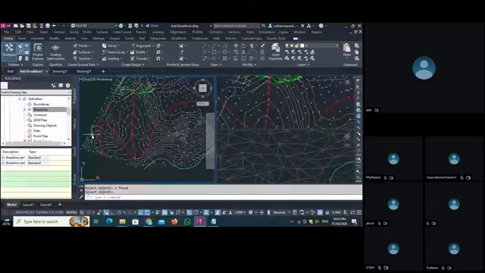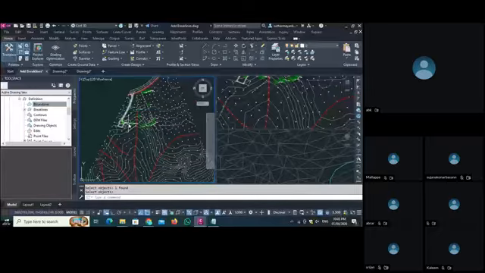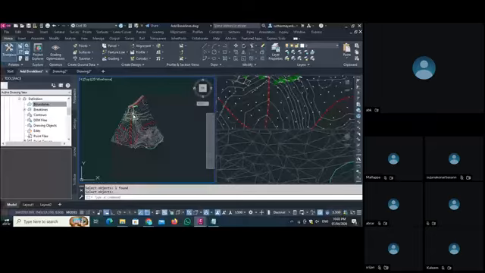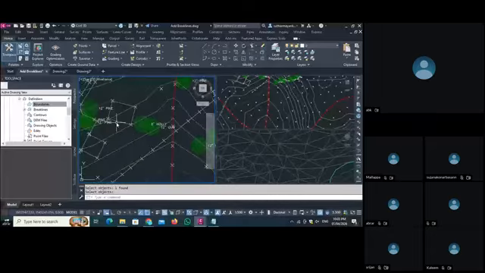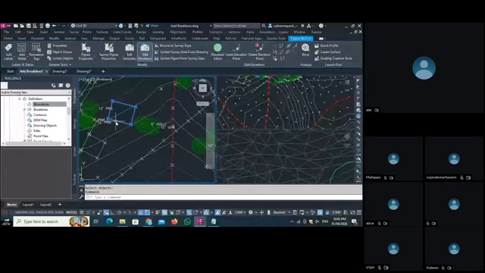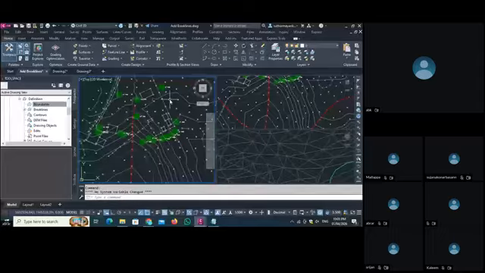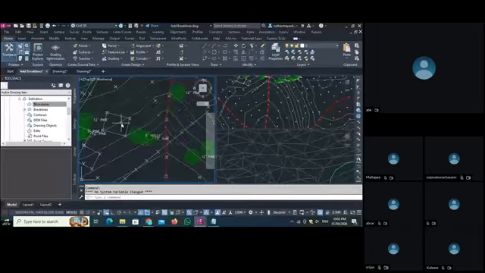Now we go here for the boundaries. So what happened with boundaries? See, in our whole area we have a contour. Sometimes, this is a house boundary of some other property. This is another property. Maybe this is another property. Maybe this is another property. So sometimes, if I don't want our contour line to pass from here, what do we do for that?